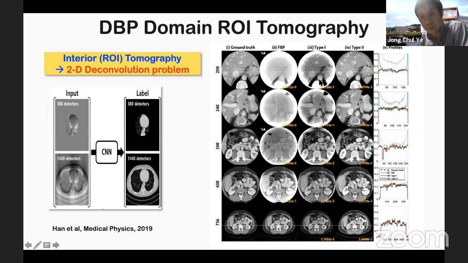Now, the problem with that one is that it works with the specific ROI size. However, if we change the ROI size, this doesn't generalize well because of the singularity. You can actually see there is some remaining artifact like this. However, if you train in this way, it generalizes very well. Now with one neural network from different types of ROI, you can see very accurate image reconstruction like this.